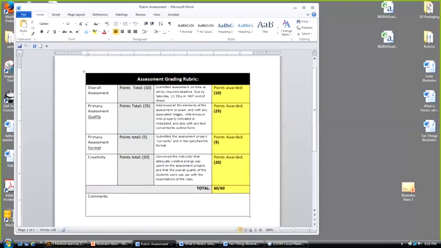So just one more time for you to understand. These grading rubrics are essentially what I'm going to use to determine your grade on any particular project that you submit to me. Okay? And in all fairness, I just want to make sure that I send you these so that you have them and you have a pretty good idea of where I'm heading with them. Okay? So that's that. I'm going to get out of there.